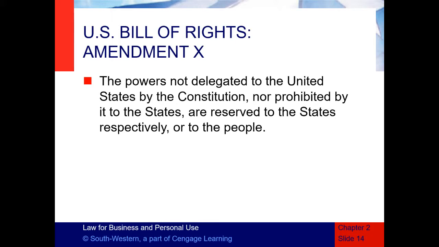You'll also see this with rights for gay marriage. A lot of states want to have the final decision on whether it's legal or not for gay marriage to happen, whereas when you're looking at the federal rights, the federal government essentially came out and said that this is a right for everyone, whereas the individual states are saying that they should have the right to decide that on their own due to Amendment 10.